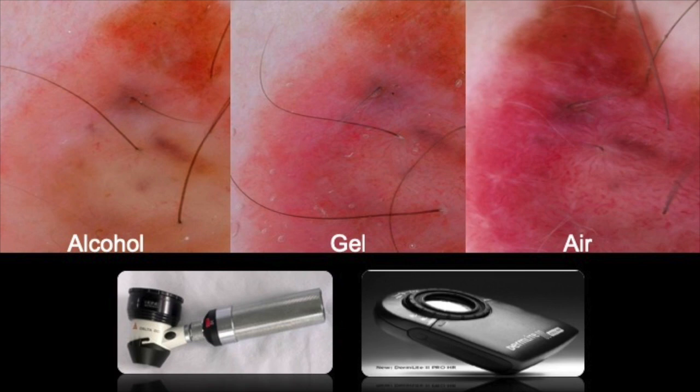Vessels are very sensitive to pressure. They only need about 12 millimeters of mercury pressure to blanch them out. So if you press on it, they go away. If you use a gel, like an ultrasound gel, and then very lightly put your scope on it, you will see them. And obviously, if you use polarized light without contacting the skin, you can see them extremely well, and you can see the entire vascular blush much better here. It's all blanched out just by putting the scope on the skin. So be aware, to see vessels, ideally you want to use polarized non-contact dermoscopy.